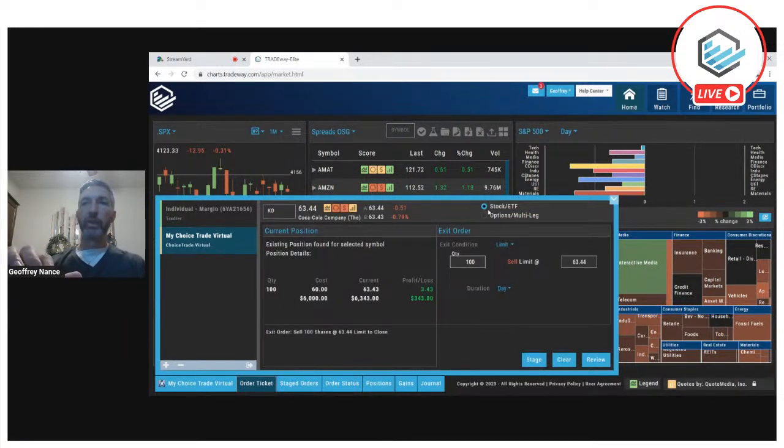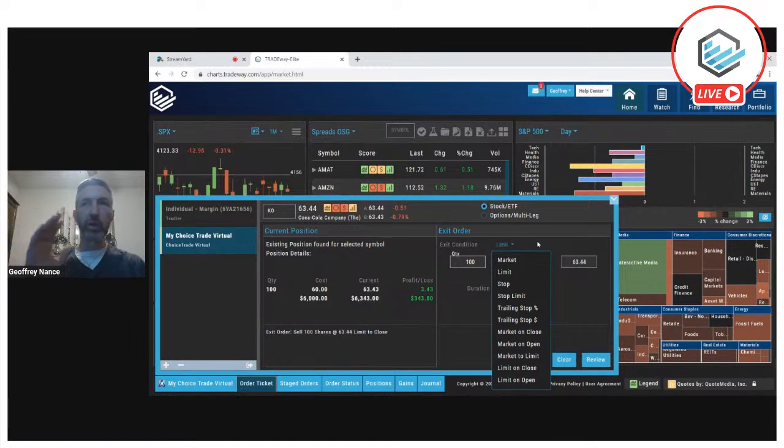So I now have the option to choose, well, what kind of order do I want? I can just do a limit order and basically set a price and kind of haggle with them a little bit to sell now. I could do a market order, which means just go ahead and sell me at the current price. I just want to get out of this trade. Just let me out of that trade. Then you can see we have a stop. It's a stop market. Your broker may just simply say stop, but it is a stop market. And then you can see the stop limit.